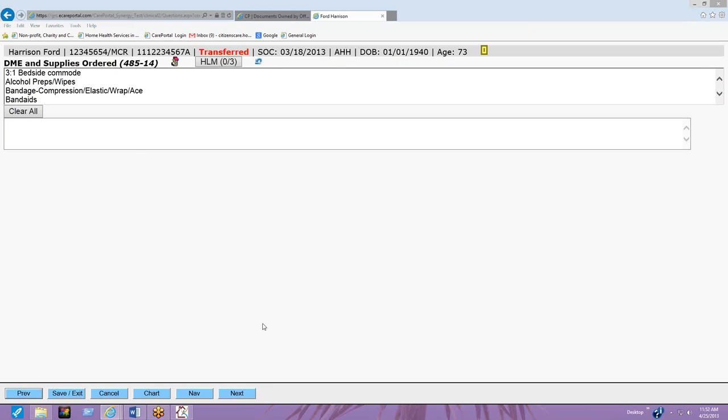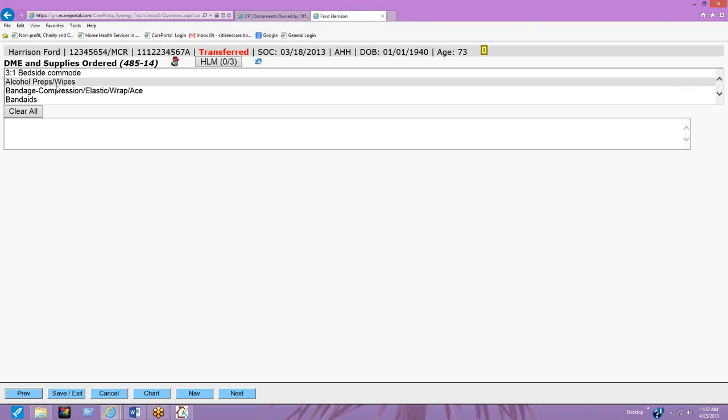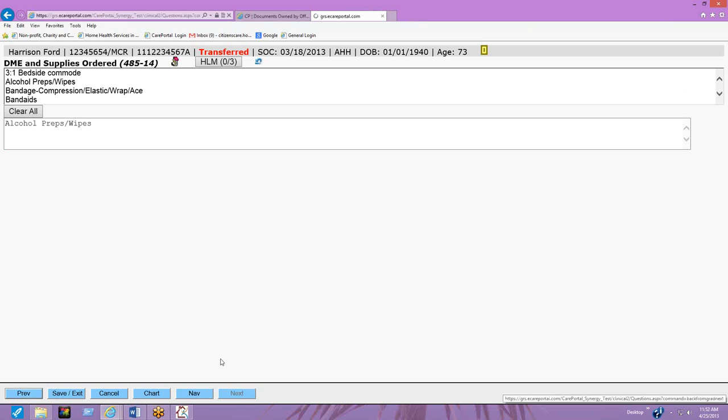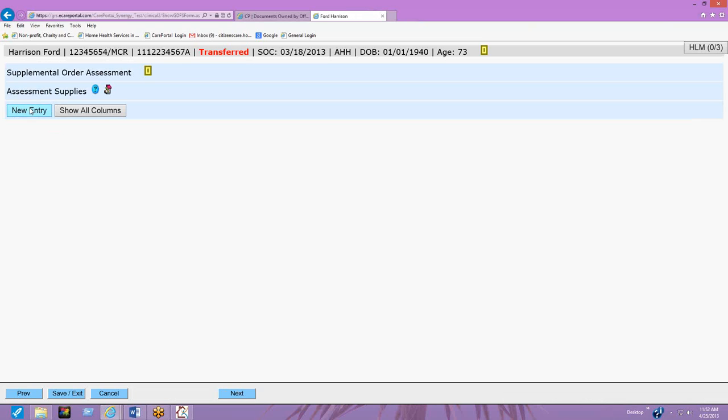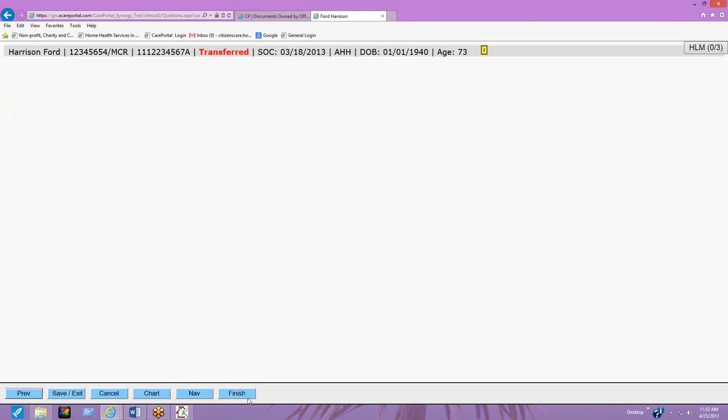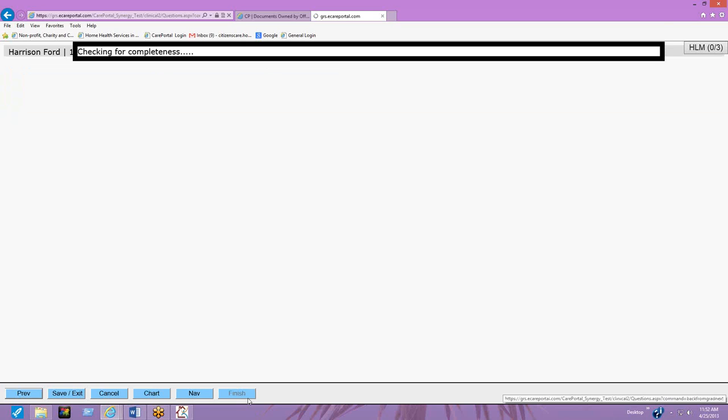You can also change DME and supplies. Again, none of this is required. You can go as far into this as you want. You can put in supplies, and then you click Finish. Once you're done, you can print it off again, or you can sign it and submit it to the back office.